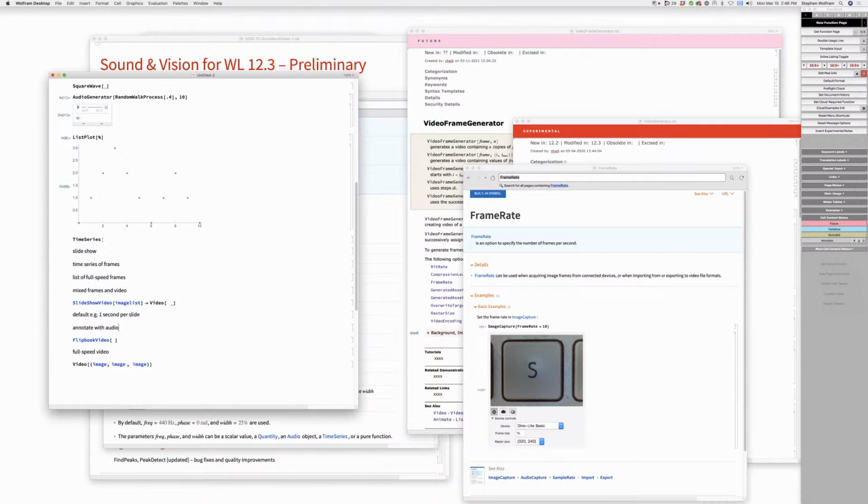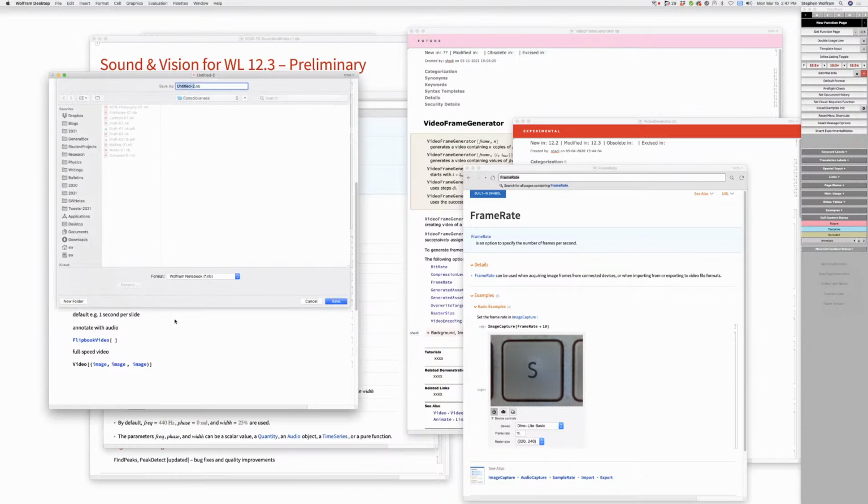By the way, there are all kinds of interesting things one could imagine with a Slideshow video, like, for example, annotating with audio, right? For example, one thing you might want to do is have an audio and have the slide be up there for the time that the audio is speaking. Do you understand what I'm saying? Mm-hmm.